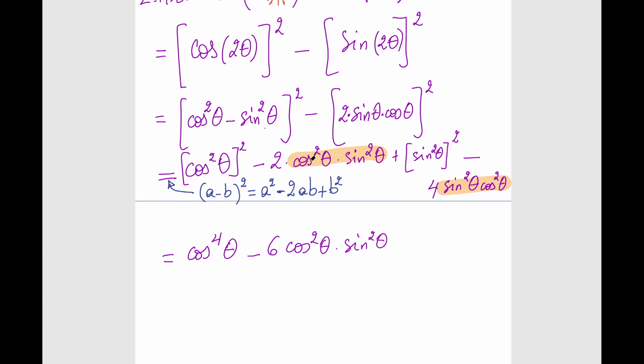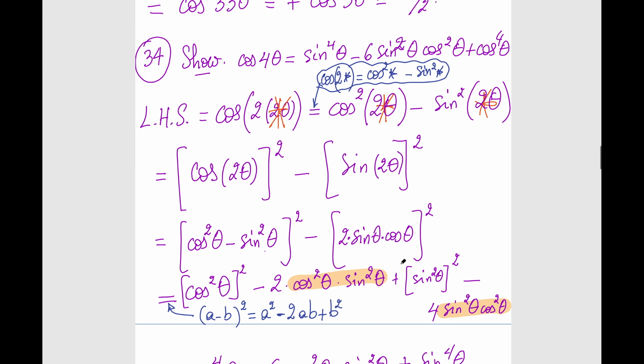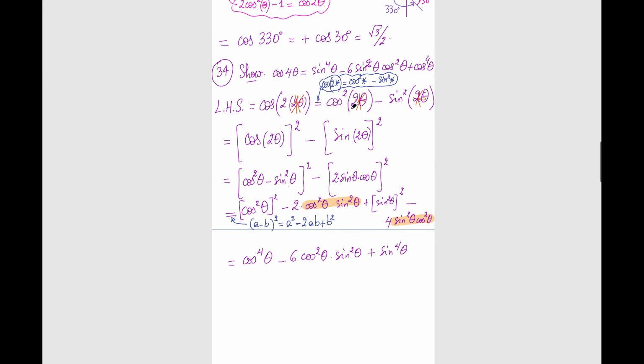Because it's the same. Think about it as an image, right? Forget about the details. Think about this as an image. Minus 2 times an image, minus 4 times the same image. Well, this is minus 6 times the image. Okay, plus, how about this? The square of the square, we just talked about it. This is the sine, the base, to power 4, because you multiply the powers, right? 2 times 2 is 4. We get this. And let's contrast this with what we wanted. Isn't that what we want? Isn't that the same as what we wanted? Yeah, it's the same. Correct?